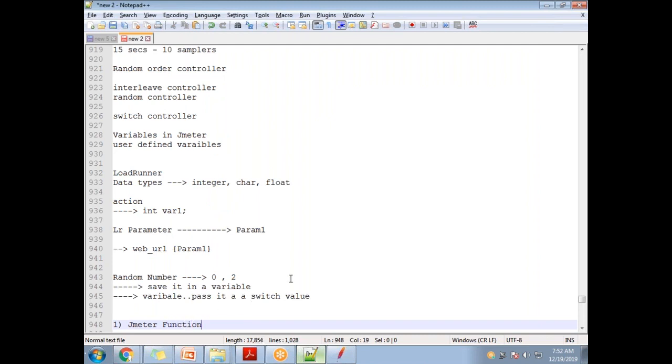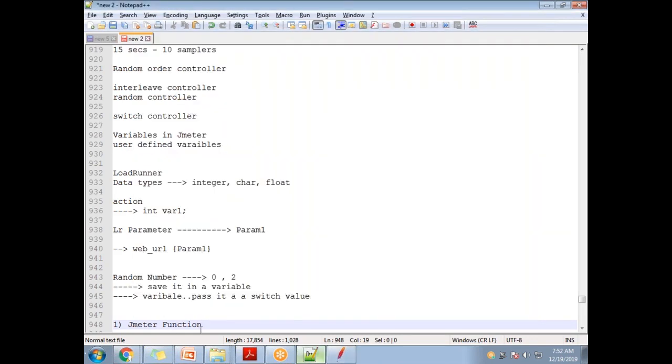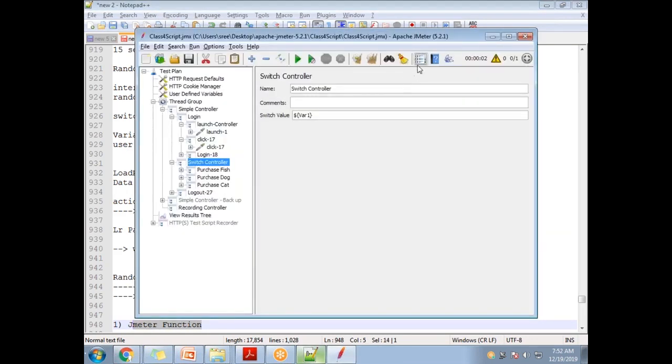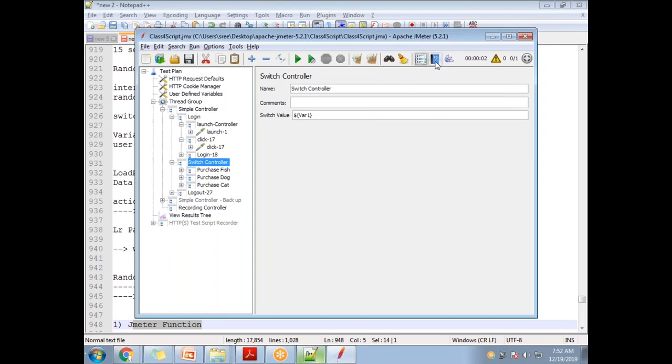Watch carefully here, guys. I'm using the power of JMeter. JMeter has given me a bunch of functions, so I'll use one of the JMeter functions to create the random variable. How do I do it? Here, the last but one, you don't have this one. This is called plugin manager, which I've installed recently. I'll show that at a later point of time. Don't get confused if your version is the same but you're not able to see this plugin manager. But right now, you will have this one, which is Help, and just beside that, you will have a Function Helper. So you click on that.